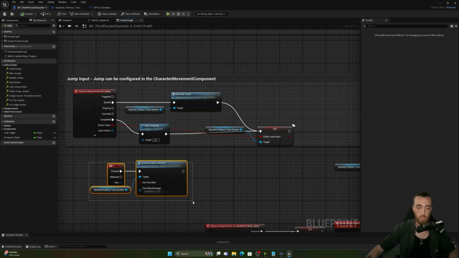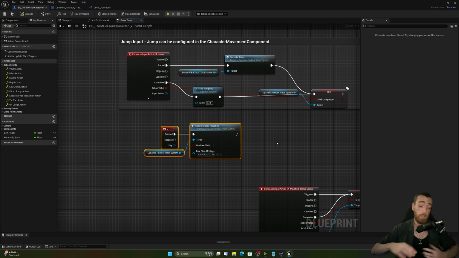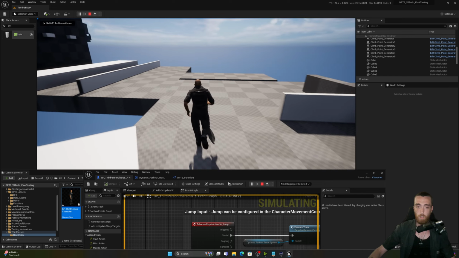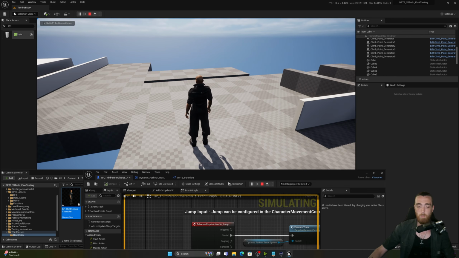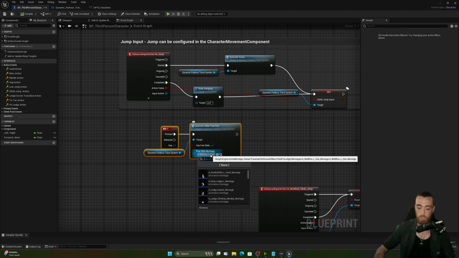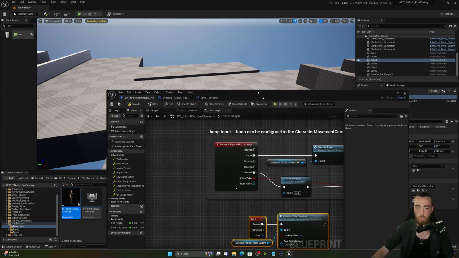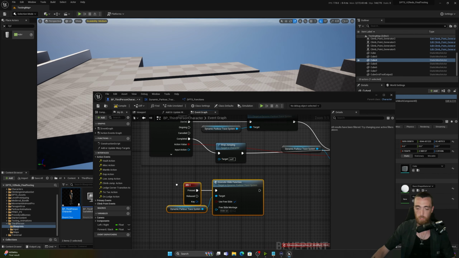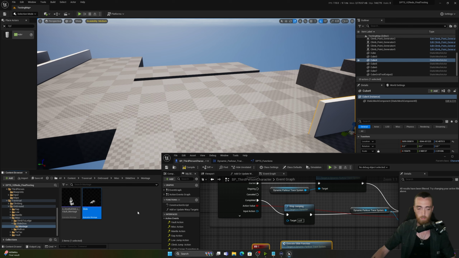Like for this here is the sliding. So if you don't want to use sliding, you don't even have to use this. But if you do, if you want to use free slide, it'll just use the free slide. It'll literally just go and do the slide montage. So if I press C, oh, I have the wall run left. That's the reason I was like, why did it just do that? Get my sliding animation.